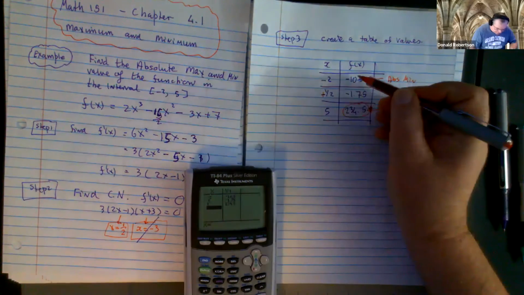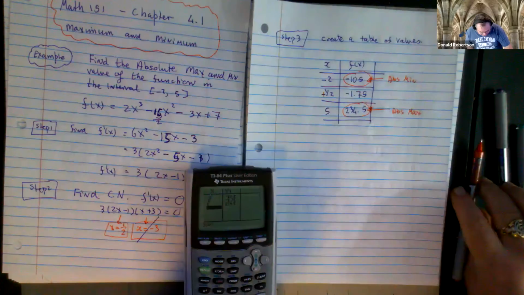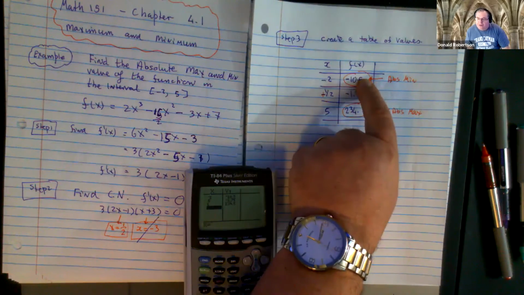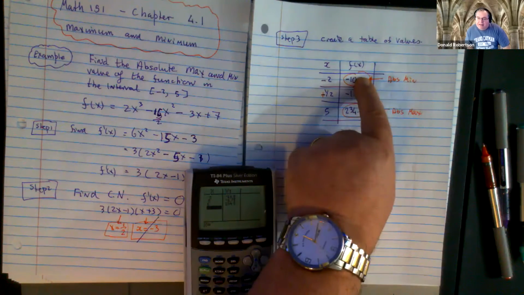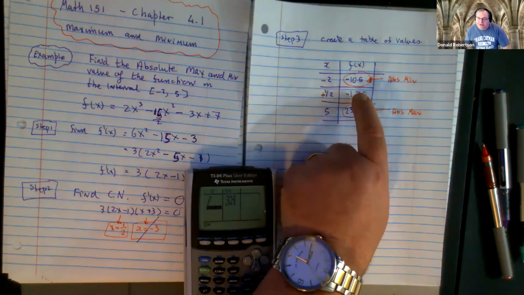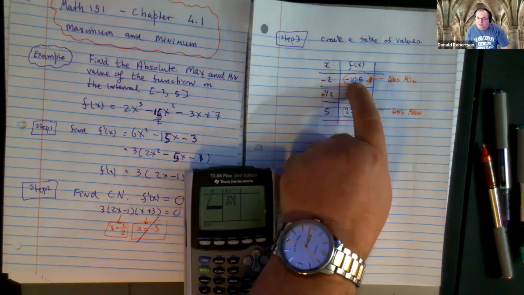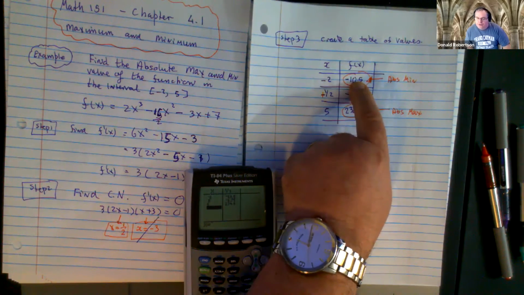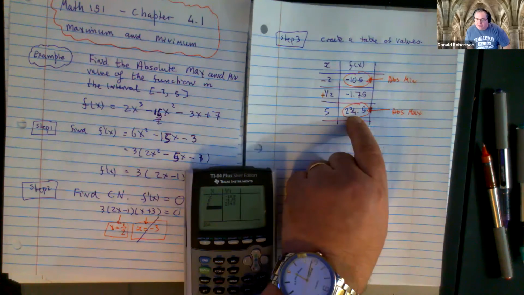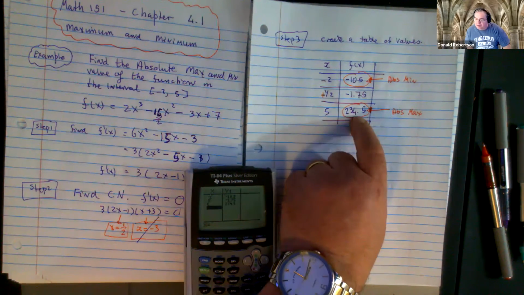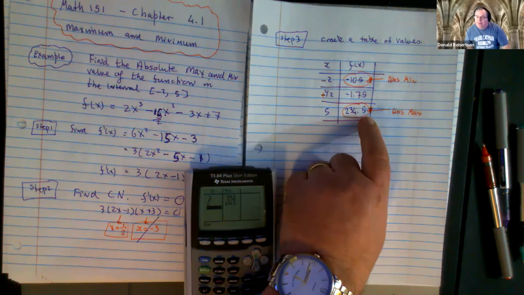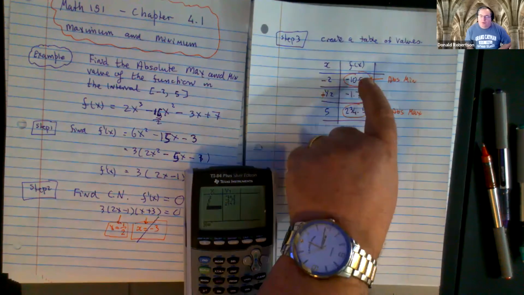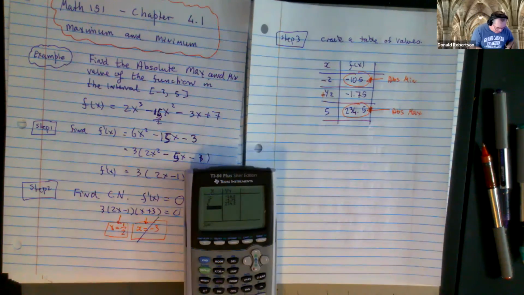So once you've created your table of values, whatever is the biggest number is your absolute max. Whatever is the smallest number in your list is your absolute min. And it doesn't matter if it happens in 2 different places, right? So if there was another negative 10.5 somewhere, this is still the absolute min. And if there was another 2 places at 234.5, this is still the absolute max. So those numbers are the y coordinates, right? These things with the circle around them. That's what we mean by the absolute max and min.